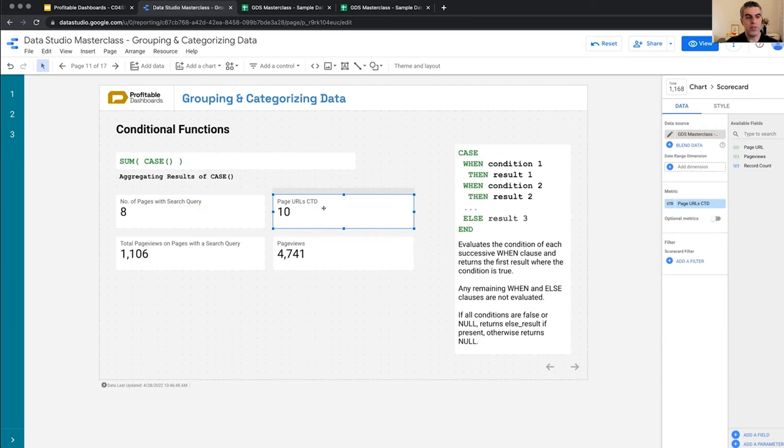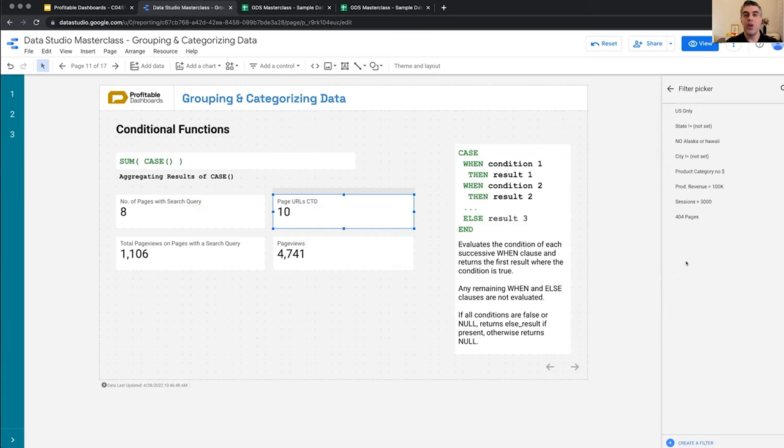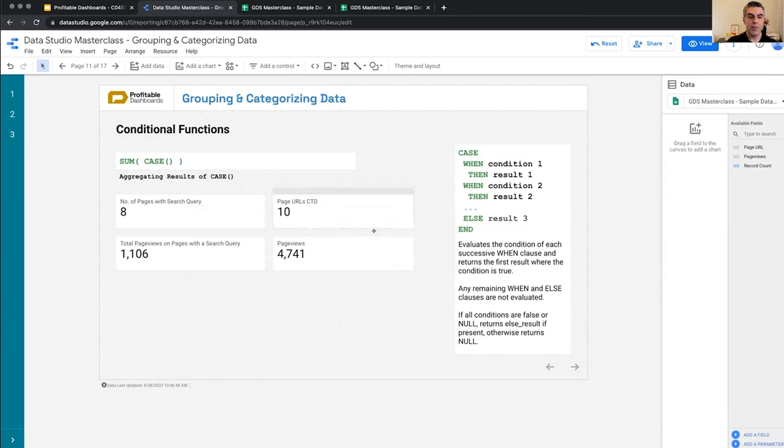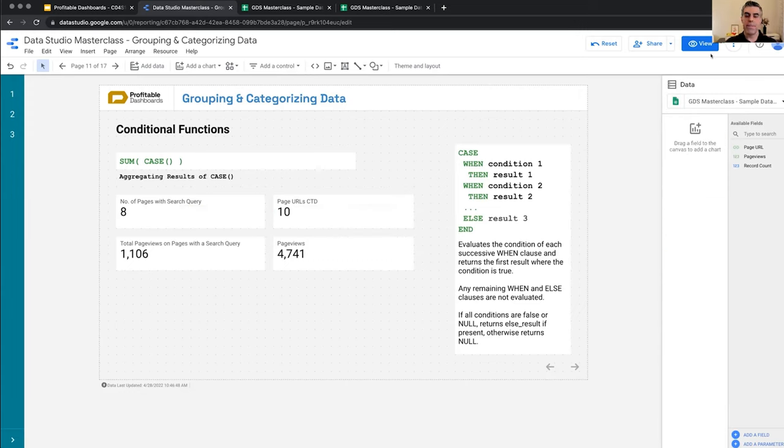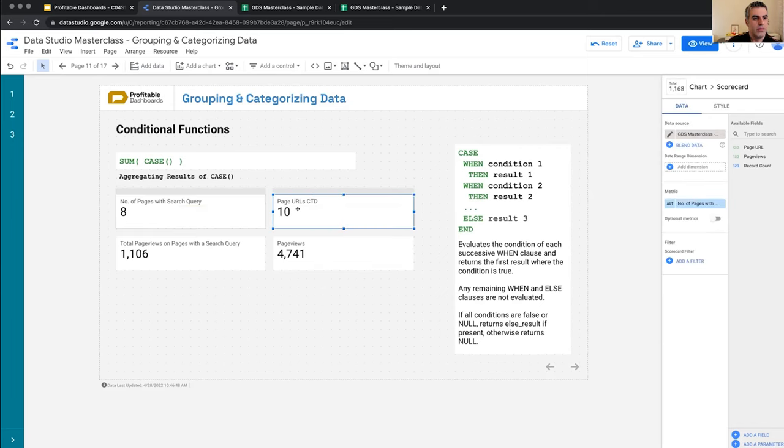If we want to use count, then we need to filter the data coming into that count. We have to apply a filter and say I only want the pages that match this criteria, and then the count would be accurate. If we have that function at page level, we have total pages and pages with the search query. We have it filtered here for just a search query. If you filter that, it will work.